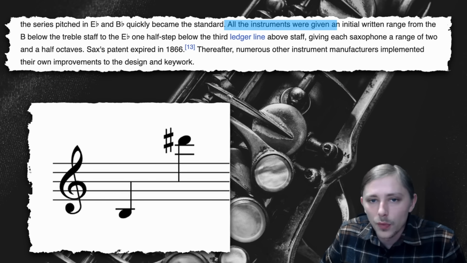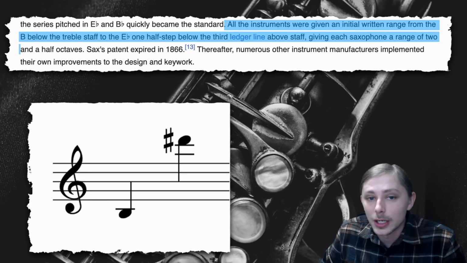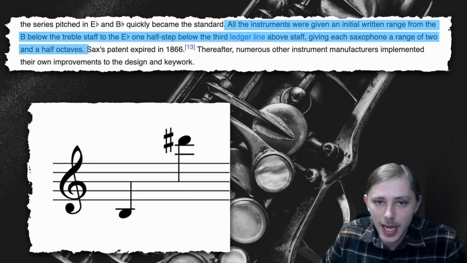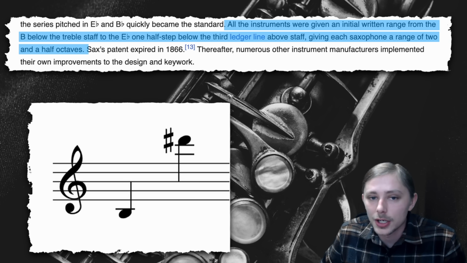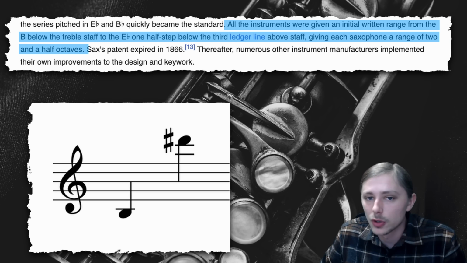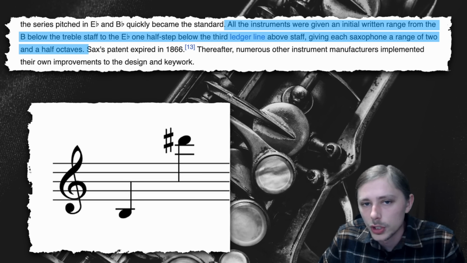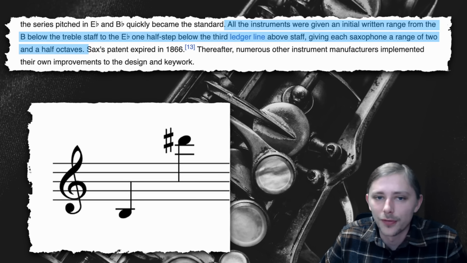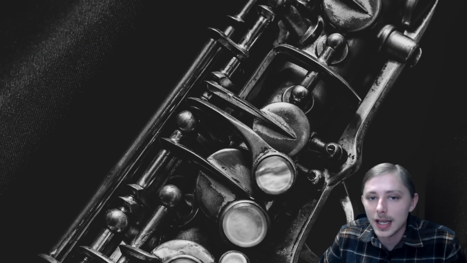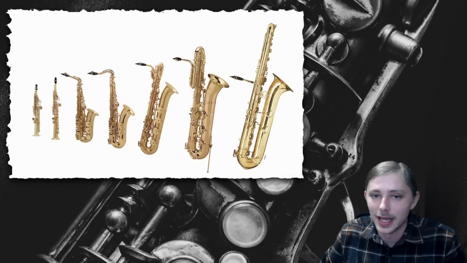But regardless of what key they were in, the reason that there were so many different versions of the sax was because they wanted it to cover as large of a musical range as possible, as well as have access to a variety of different timbres. The saxes in the beginning had a range of 2 octaves plus a third, which wasn't bad, but in order to get the full orchestral range, 7 different instruments of different sizes had to be produced.